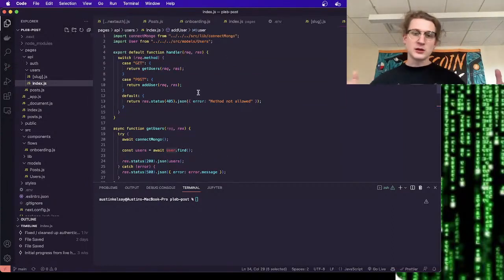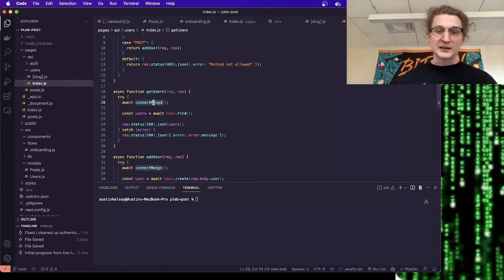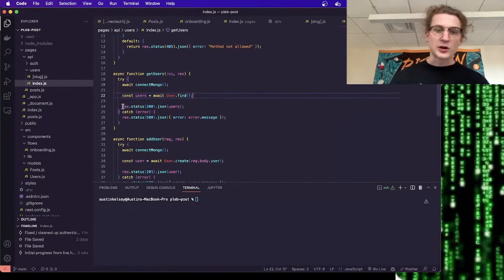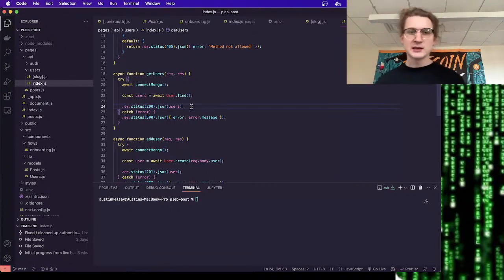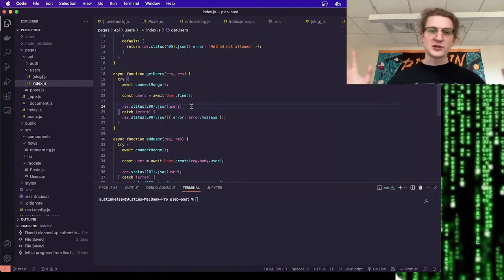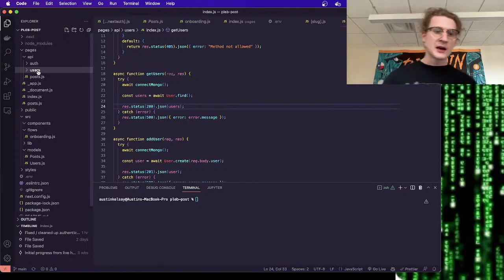And these are just basic API methods, like get users, connecting the database, grabbing all the users with a basic query, and returning it. So you can do all of the creation of your API inside of Next.js. And that's just a huge win. It's really nice. And so yes, we're using Next.js. That's a big part of our tech stack.